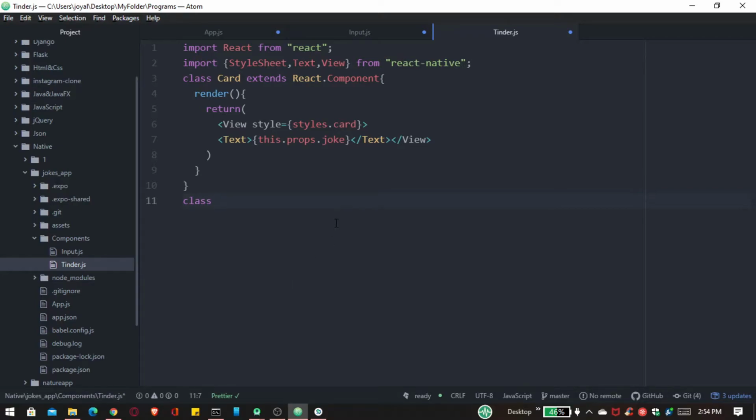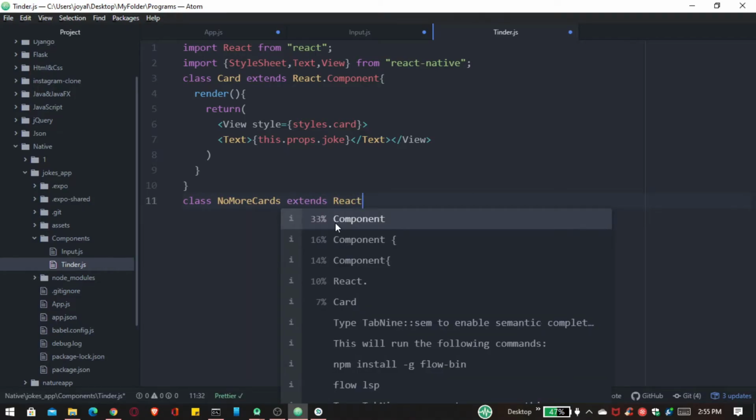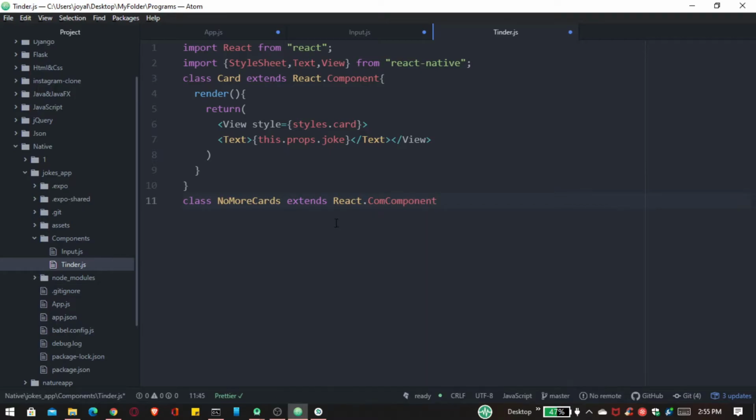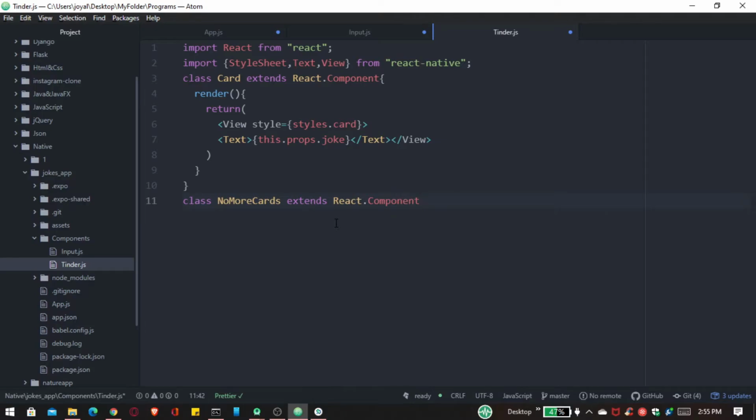For that I create NoMoreCard. So extends React.Component because after displaying our jokes we have to display this no more cards.